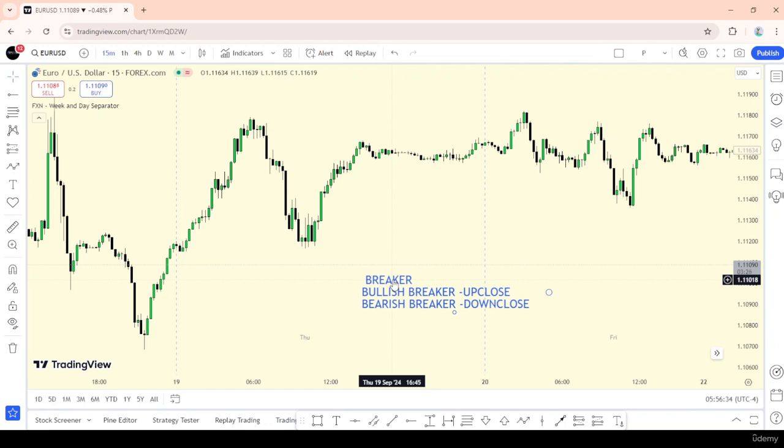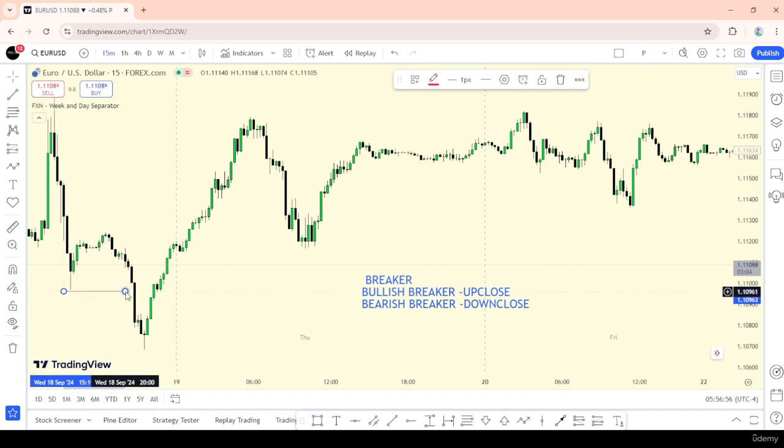In a breaker, first you have to identify an area in which the market has run either buy stops or sell stops. So first we have to have the idea that we have run a form of sell stops liquidity, like this one. From the other exercises or lessons, I have been able to show you sell stops and buy stops. So from here, we know these are sell stops residing in the market.